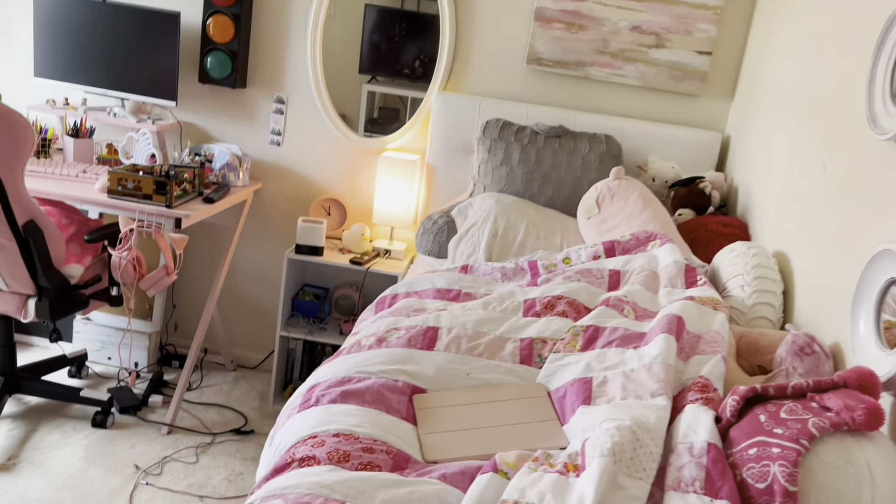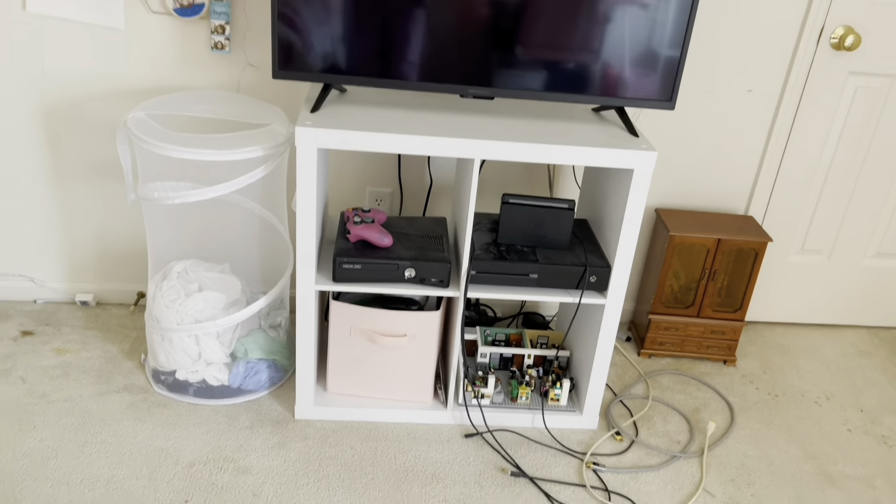Let me give you guys just like an overview of the room, how it is right now. So my bed is on this wall, then my desk, and then all that stuff, my mirror, a little bit of wall decor that I still need to put up. There's two TVs — that's not gonna stay like this. That TV is gonna go to my sister's room, and then that TV is gonna go up there. But I can't do that without my dad's help. So the first thing we're gonna do is move my bed and my desk. They're gonna kind of swap places, so my desk is gonna be on the wall that my bed is on, and then my bed is gonna be near the window. Furniture moving time.